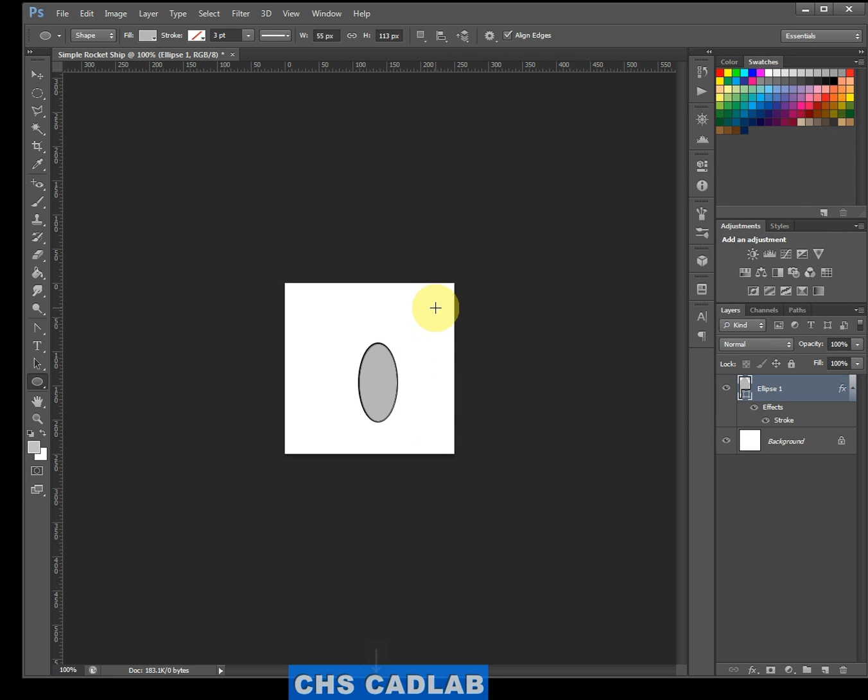So now we've got our stroke here. Now the next thing I want to do is manipulate the shape itself. So I'm going to press the keyboard shortcut Control-T. You can see it shows you down on the screen what keys I selected. And notice now they've got these grab handles on this ellipse that we drew.